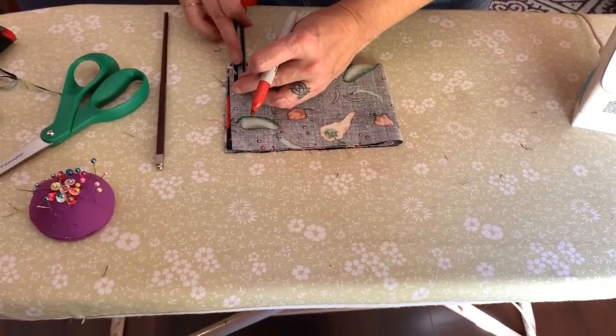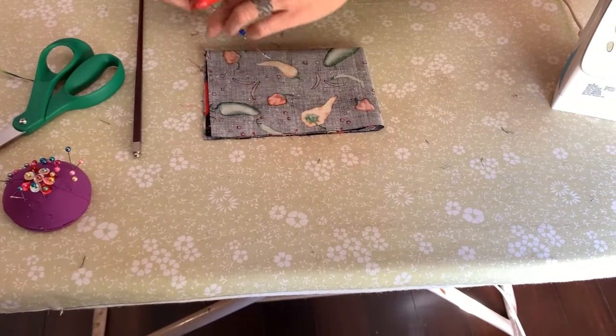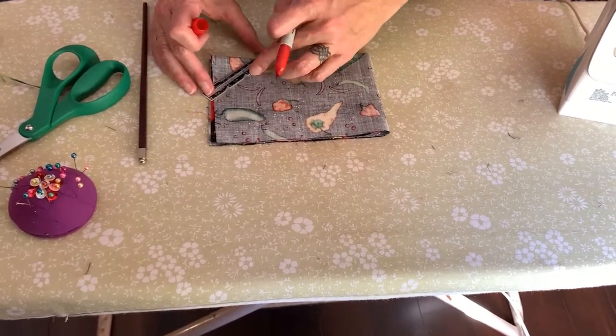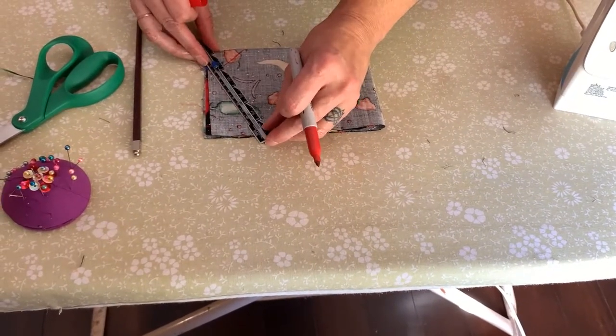And then she's measuring down about an inch and a half. Inch and a half, and making a little dot there. And then connecting those dots and the other dots. And you do that on both sides, right?